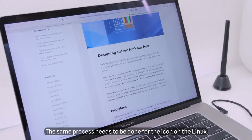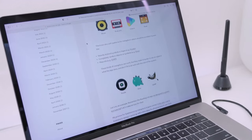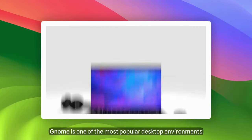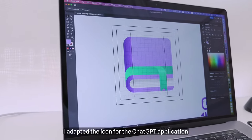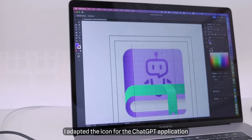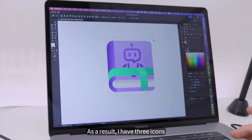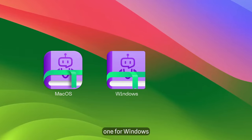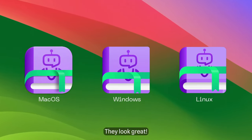The same process needs to be done for the icon on the Linux operating system. GNOME is one of the most popular desktop environments for Linux. Following its design guidelines partially, I adapt the icon for the ChatGPT application. As a result, I have three icons: one for macOS, one for Windows, and one for Linux. They look great.